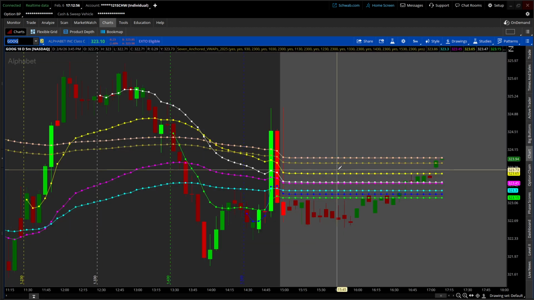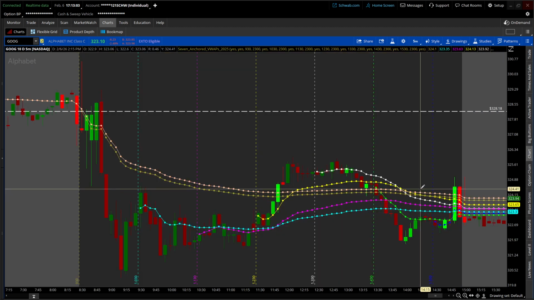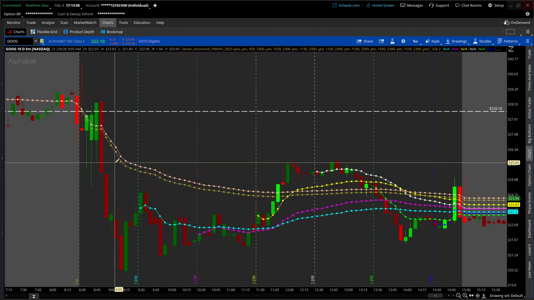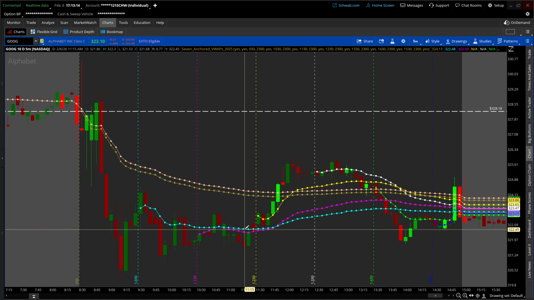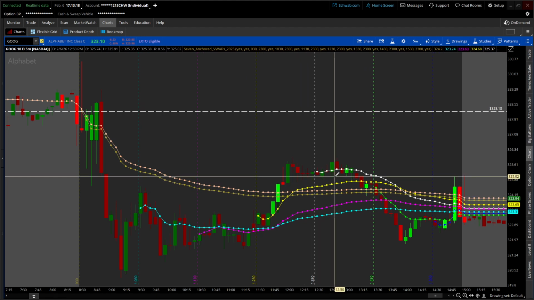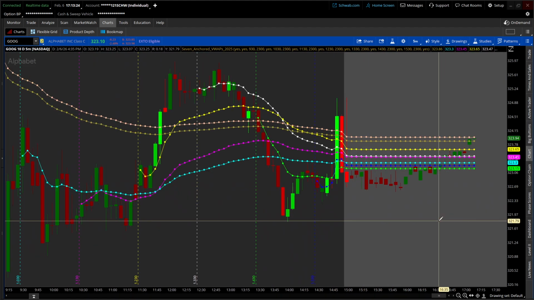What was the other? Google, GOOG. It didn't do good today, I'll say that, because I was trying to play it, and it does not do like the other Mag 7 stocks did. It pushed down below and really couldn't do anything, even when it came to these other VWAPs. It did hold our 1030 and our 1130 VWAP right here, and then pushed above, but it couldn't really hold anything. You can see where it just pushed through those other VWAPs and really just sold off today. Apple did the same thing.